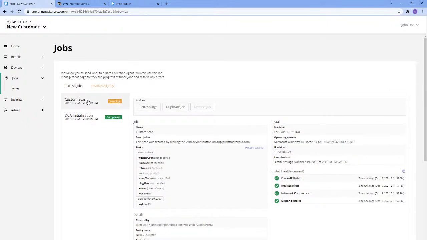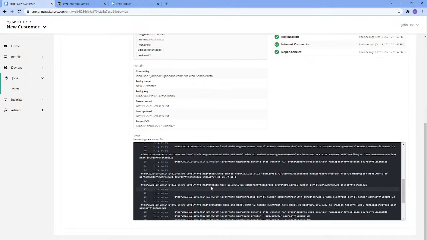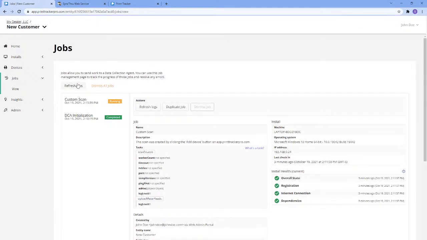So again, we can see if we come up here and refresh this job, there's a lot of work going on here in the background. Once it's completed that work, this status will change from running to completed, like we see here on this initialization job. And again, this process is running in real time. You don't have to wait multiple hours anymore for a new setting to get picked up, for a new scan to get processed, for meters to get uploaded.